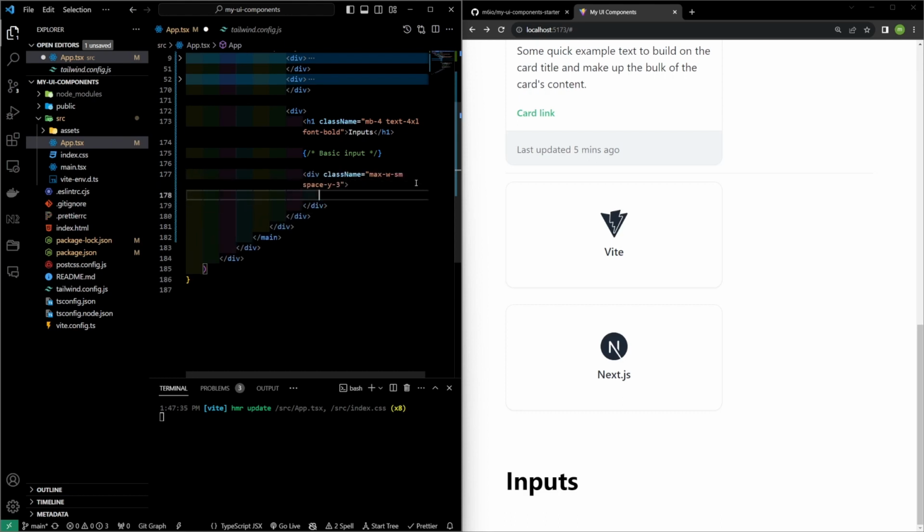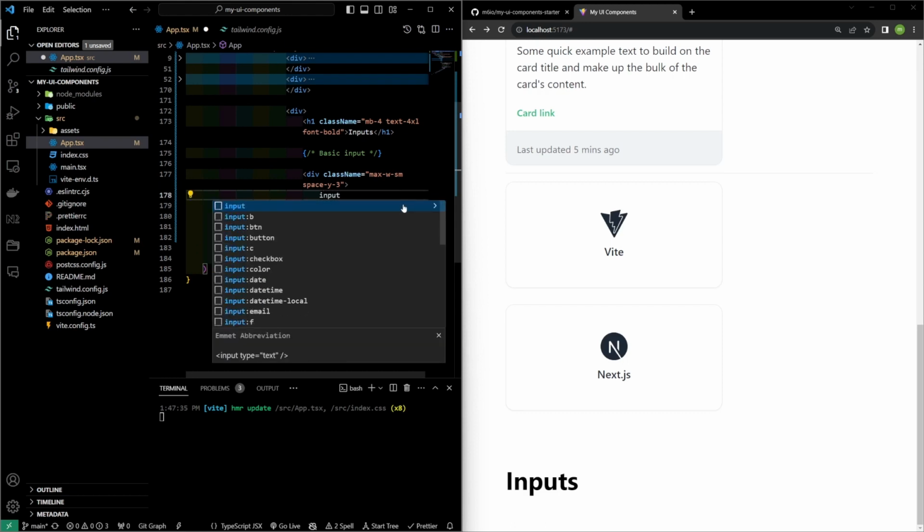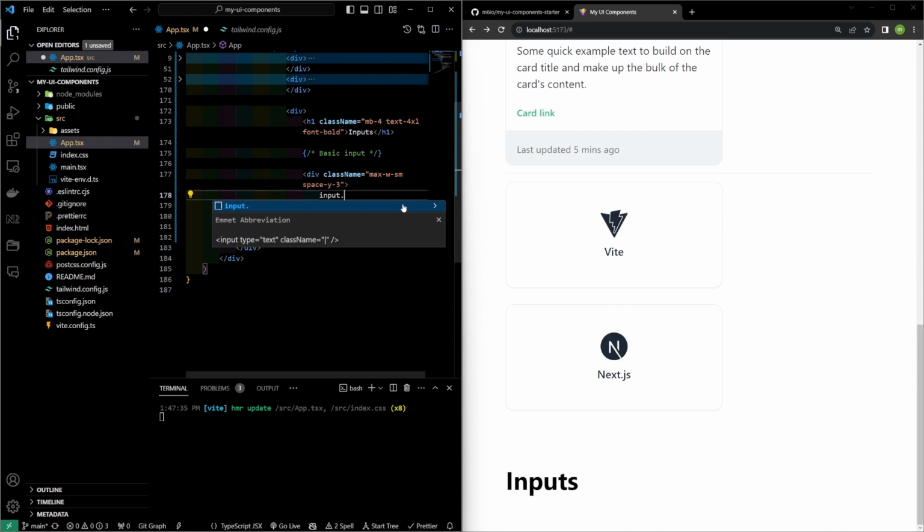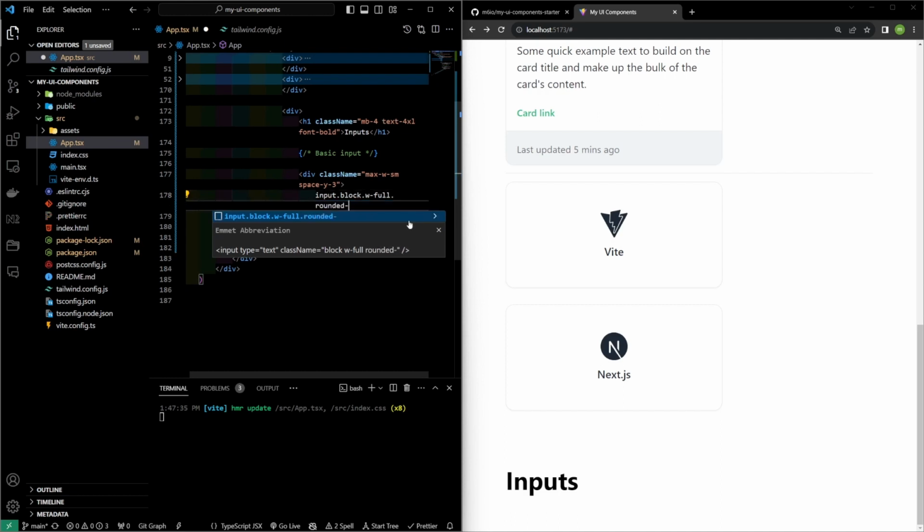So that means that when we put our input here, which I'm going to do right now, say input, and for the input, I'm going to give it a block styling. We're going to give it a full width, so it's going to take up the full width of its container. We're going to give it rounded borders, rounded medium.